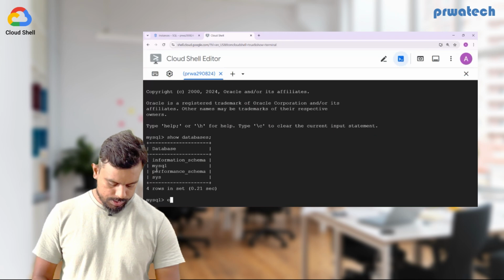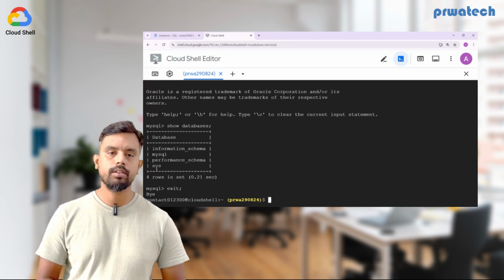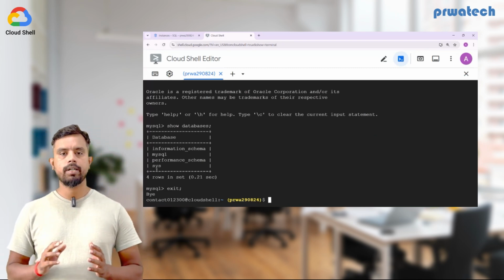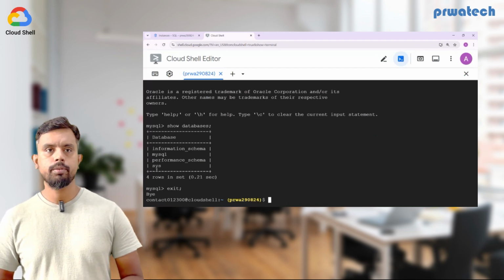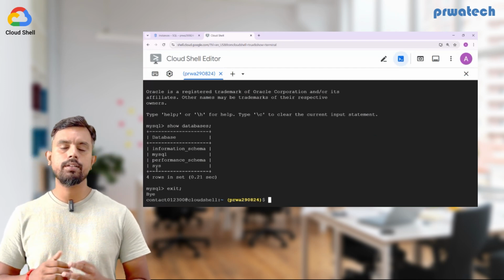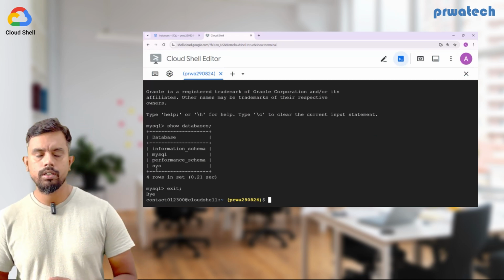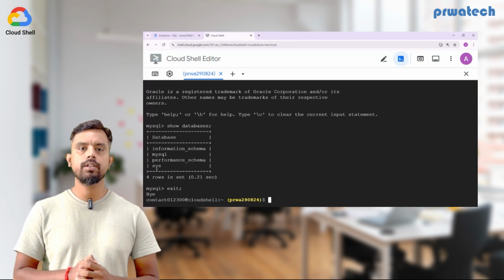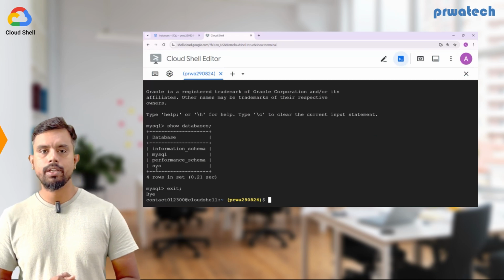If you want to come out of the shell, you can write exit. So this is all about how to create a MySQL instance from the Cloud Shell. Hope you learned well. Again, it's important to do the practical, so please follow all the steps, and more practice is needed. Compared to the way you did it from the console, I believe this is the easier way if you know all the syntax. Thank you. Wish you very happy learning.